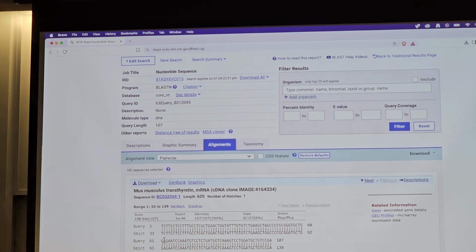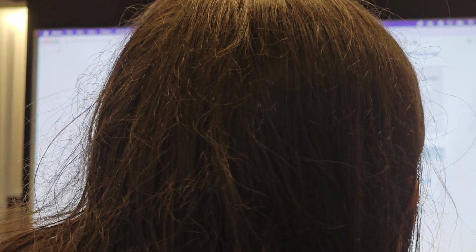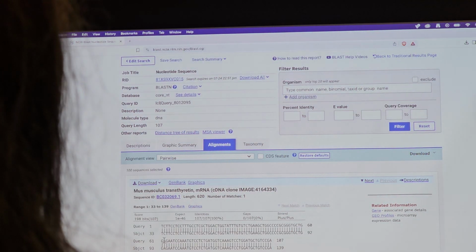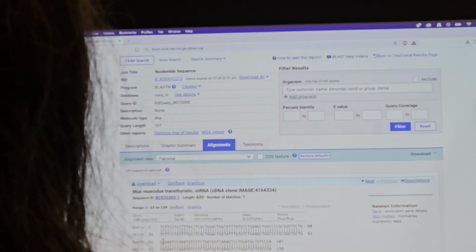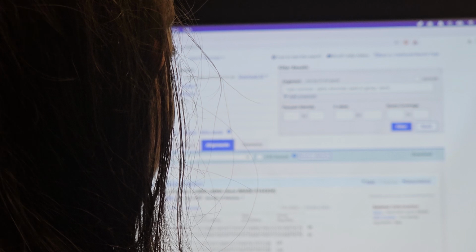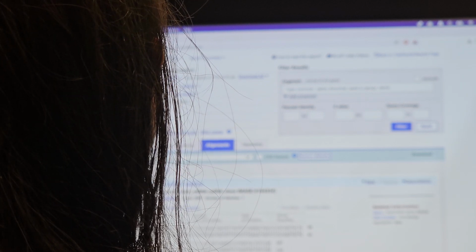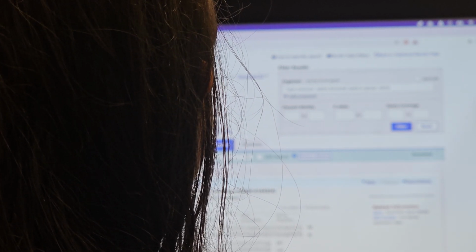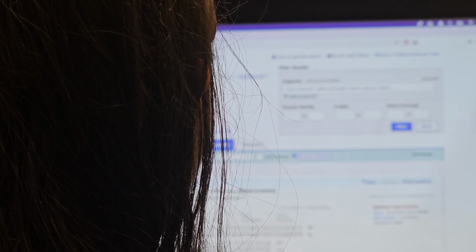Okay, everybody see what we did? How many people got 100% match? How many people got 98% match or above? Okay, so there are some places where it was a little rough and the instrument might have made a miscall, or it wasn't able to make the call and it puts an N or some other letter, and if it did that, then it's going to call that a mismatch. And that's just the instrument not being able to make the call.